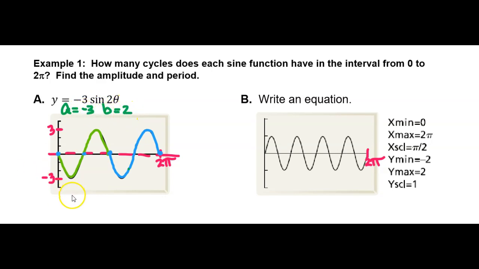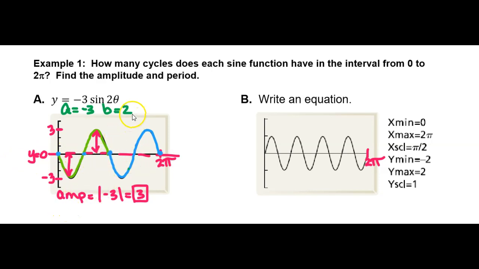So it asks you to find the amplitude and the period. Well, the amplitude we know is the absolute value of a. So in this case, it's going to be the absolute value of -3, which is 3. And again, we can see if we draw a midline through the graph, this dashed line, that to get to our peaks, we're either going up 3 or we're going down 3. So again, the amplitude basically refers to the height of the peaks if you draw the midline here at, this is y equals 0.